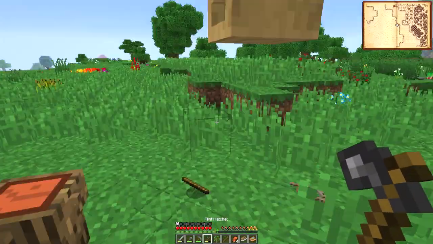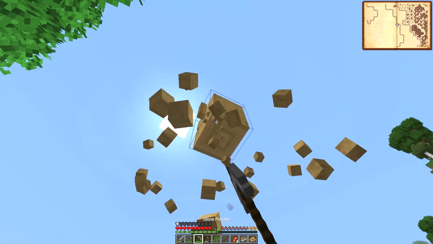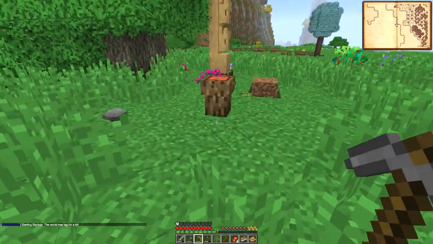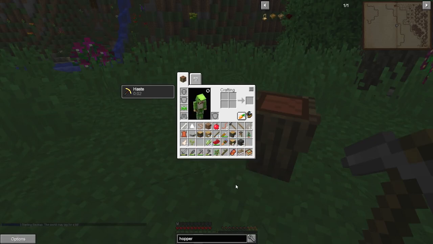Did I just break this blooming thing? I did, didn't I? What an idiot. Just broke the sapling. Right, let's try it again. Let's try it again, peeps. Let's try it again. Right, have we got a different sapling now, though?